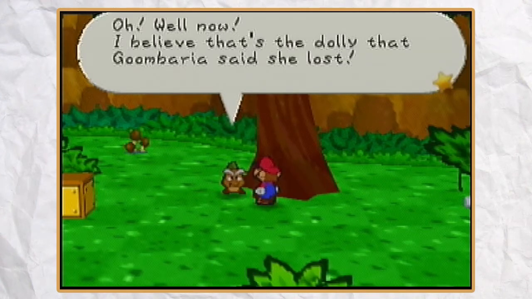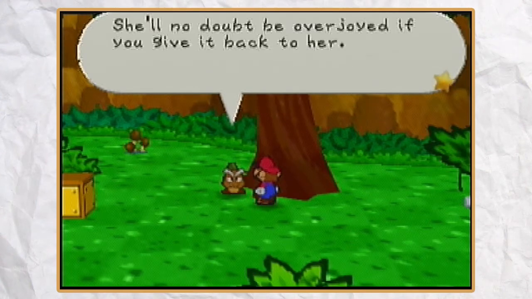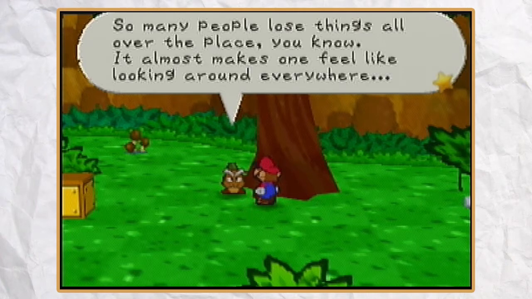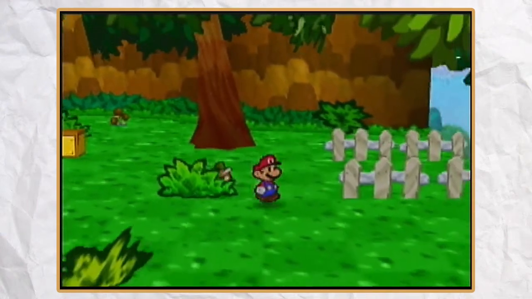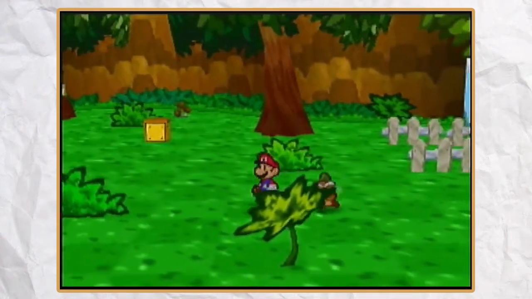Oh, well, no, I believe that's the dolly that Goombaria said she lost. She'll no doubt be overjoyed if you give it back to her. So many people lose things all over the place, you know? It almost makes one feel like looking around everywhere. Or it almost makes someone feel like... You know what? They can read.